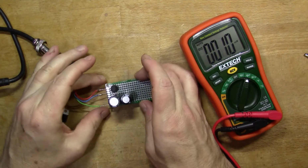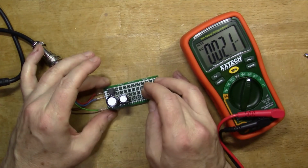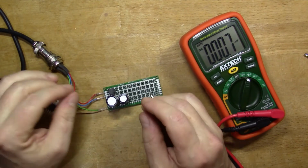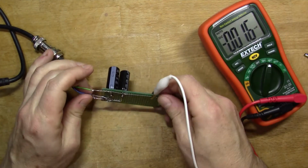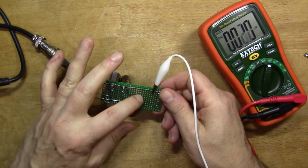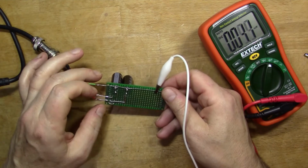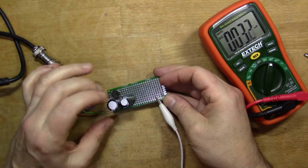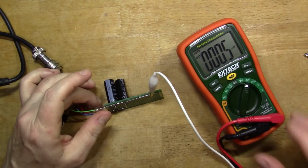So slight change of plan. I abandoned the earlier bit of strip board because I needed a bit more space on this side, because I've decided what I'm going to put there, and I'll talk about that a bit more in a minute. So we've got the strip board here, or, I don't know what you call this, but it's got little sort of circles that you can solder. So it's not really strip board, but I've got this matrix board, and I've connected up the bridge rectifier. I've got a couple of capacitors, so we can actually test the voltage now before we do any further assembly.